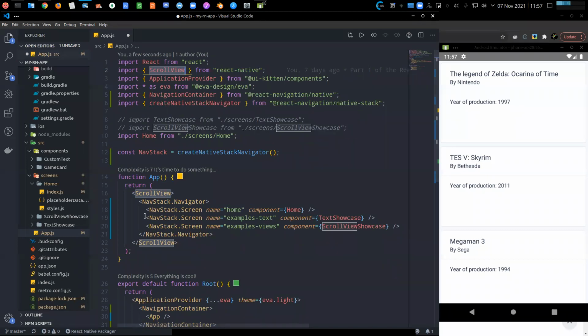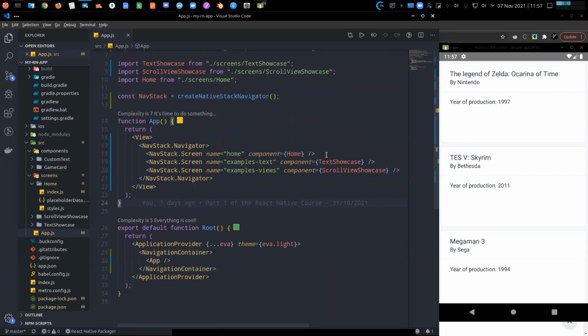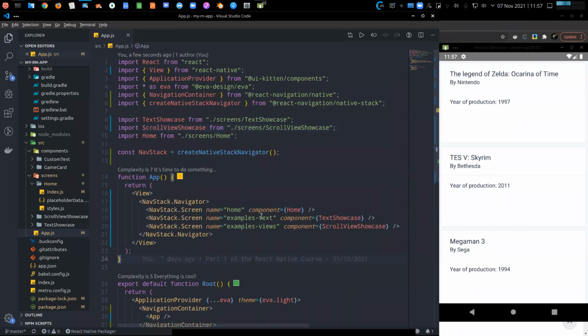So we'll take these and maybe replace them with a simple view. And let's uncomment these to have them imported. And now it should work, basically. So now we should be having a navigator here with all of our screens.